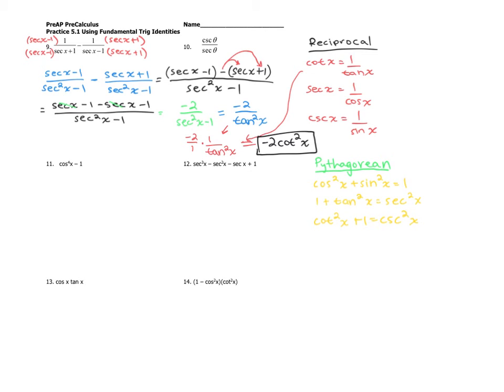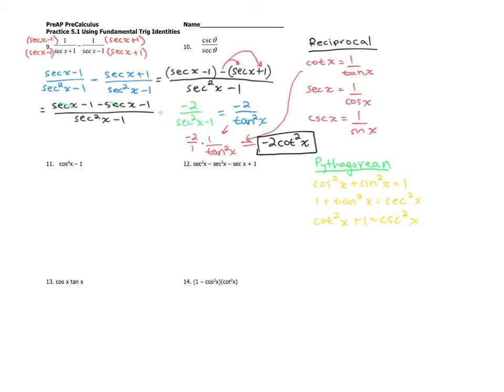So as you can tell, we split it into 1 over tan squared x, and 1 over tan squared x is just cot squared x. You can just assume it's 1 over tan x and then just add the squared. And then we just kept that minus 2, so it's minus 2 cot squared x. So now let's move on to number 11.